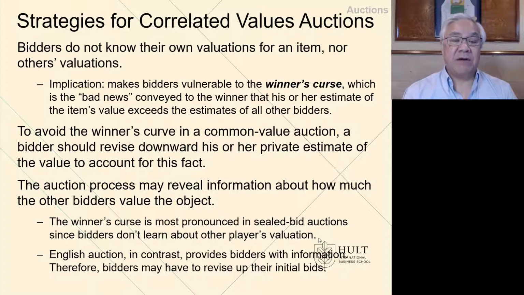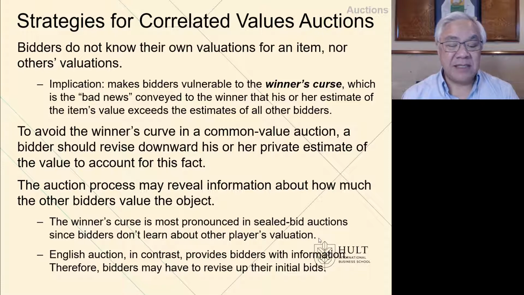Let's try a different scenario. This is where there are correlated values. They're not independent, they're correlated, so you can watch other people. The thing we're afraid of is what's called the winner's curse, where you win, but you feel that you made a mistake because you're looking around wondering why other people didn't bid high. This is where there's a fear from correlated values: am I the only one that overvalued? To avoid this, the bidder should revise downward their bid so you're not caught, embarrassed, and hurt by overbidding.